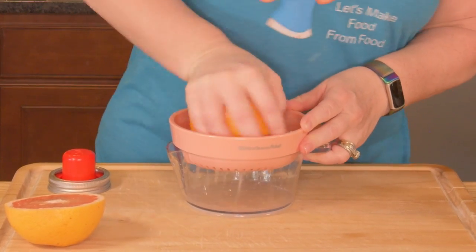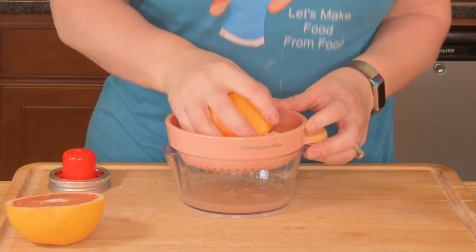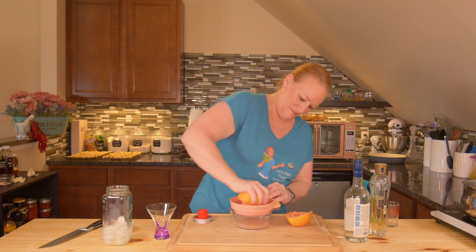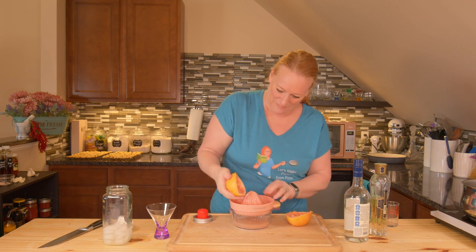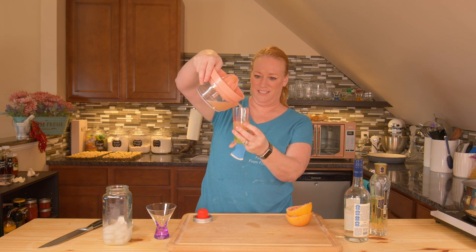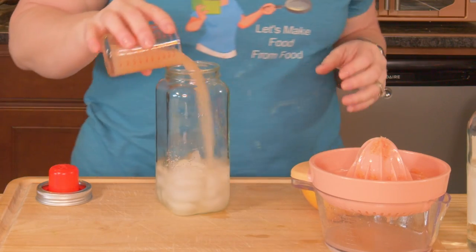All right, come on grapefruit, give me 4 ounces. One can hope, right? I should be able to get it. It's a pretty hefty grapefruit, so there should be a lot of juice in it. And it's going really easy too, which is my favorite way to go for the cocktails. Jeez, guys. Dirty minds. Okay. Let's see, 4 ounces. Come on, 4 ounces. I'm sure it's in there. I'm not doubting. See, I had no reason to doubt. I probably have like 1 ounce to spare. Okay, I'm just gonna pour it right on in there.